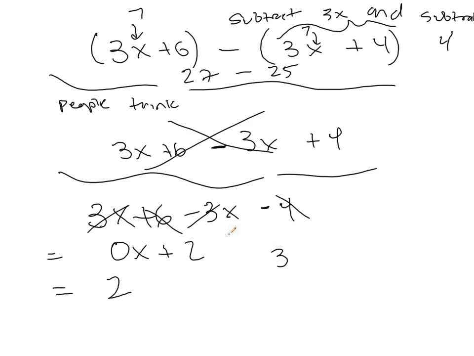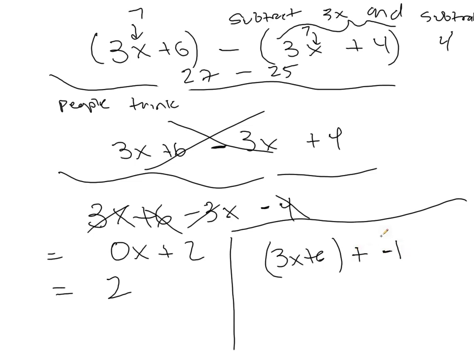Alternatively, some people like to think about it this way, and you can pick which flavor you like the best. They think about it as, well, I'm really adding negative 1 copy of 3x plus 4. And they treat this as the distributive property over here, and they think, okay, well, that's negative 1 times 3x, negative 1 copies of 3x is negative 3x. Negative 1 copy of 4 is negative 4, and now they get the same thing they would by thinking about it conceptually. I prefer the conceptual point of view because this tells me subtract away everything that's in the parentheses. Then I never have to worry about, do I turn the pluses into minuses, the minuses into pluses? I just let the logic have me follow things through.